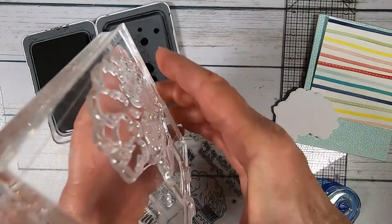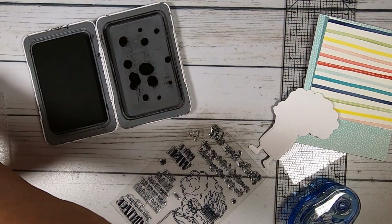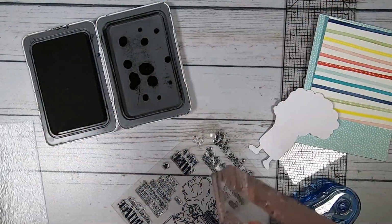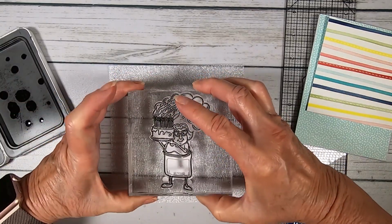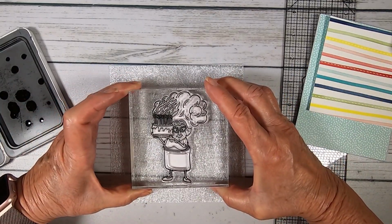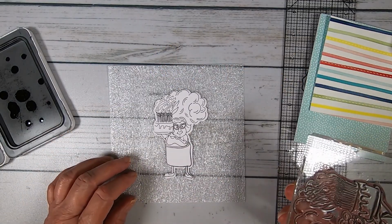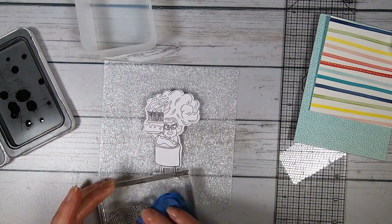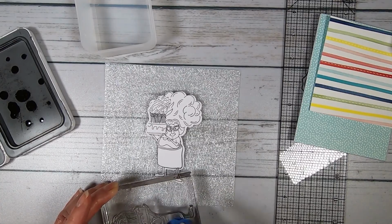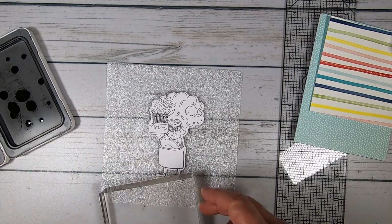So I'm going to go ahead and, of course, stamp it with my favorite intense black ink. Since it's the first time I've used it, I went ahead and tested it after I did my little seasoning on my skin. And I'm going to line her up and give a good press. And this is going to get colored in. So I probably could have moved a little bit more over to the right, but this is going to get colored in, so it's really not going to make much of a difference. You're not really going to be able to tell that it's just a little bit over. So I cleaned her up and put her back in her place.